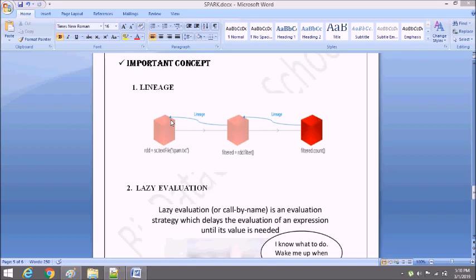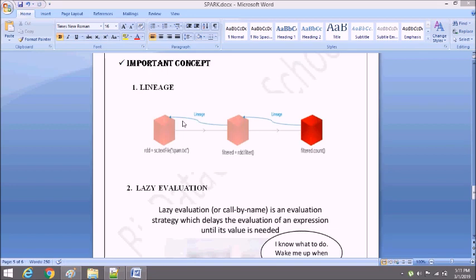A lineage keeps track of what all transformations have to be applied on that RDD, including from where it has to read the data. As you can see, I have created this RDD named RDD, a second RDD named filtered, and then we are performing a count operation, or action operation. So before executing anything, a lineage is created. Once the action is done, execution will be performed from left to right, from start till end. But before that, a lineage, a backtracking thing, will be created with the help of the driver, where it is going to be stored either in memory or on disk.